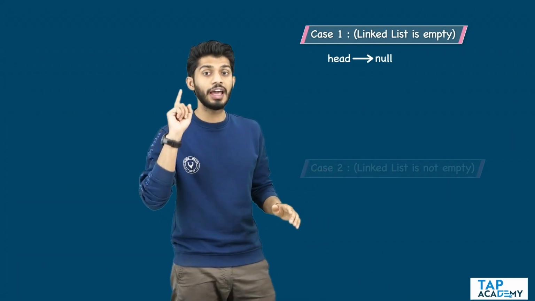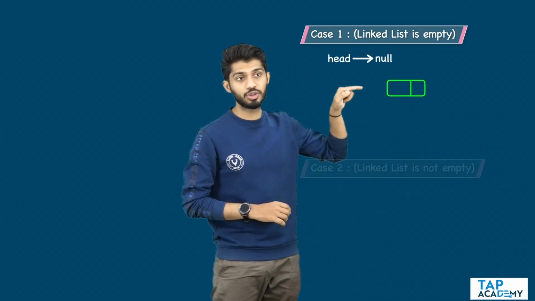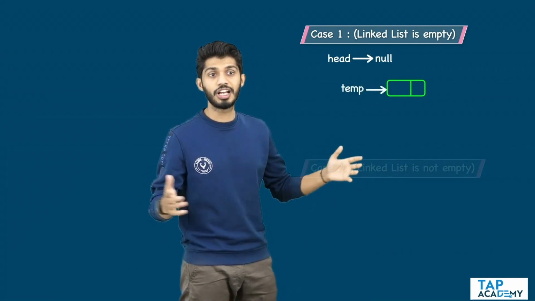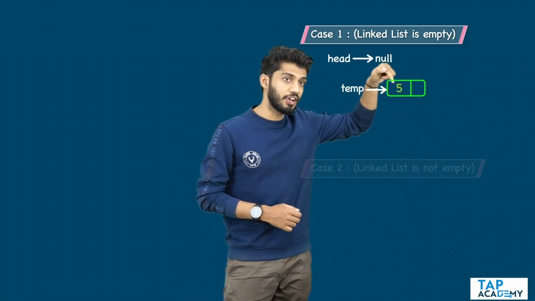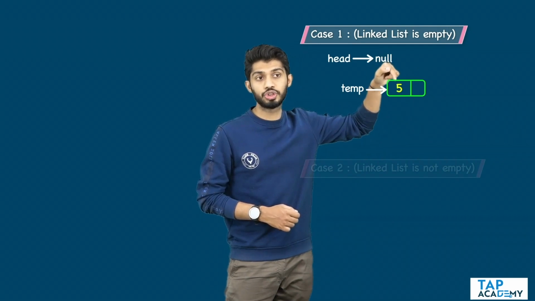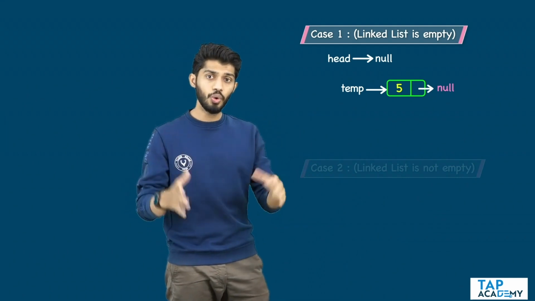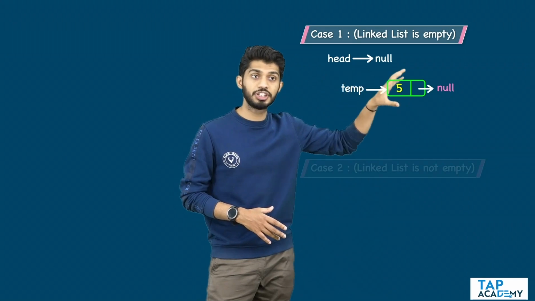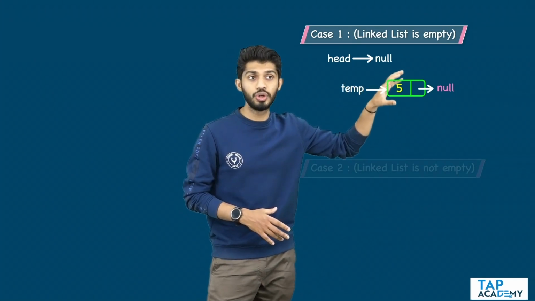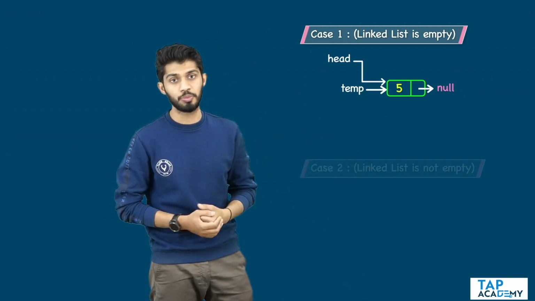So all that I have to do now is create a new node. Once I create a new node, I will give a reference to this, and the reference will be nothing but temp, which actually stores the address or the reference of that particular node. Inside that, there will be the integer value that I want to store, and inside the next part, it will be pointing to null or none. Now, if the linked list is empty, this is only my first node. So all that I have to do is head should directly start pointing to temp, and you already know how head will directly start pointing to temp.